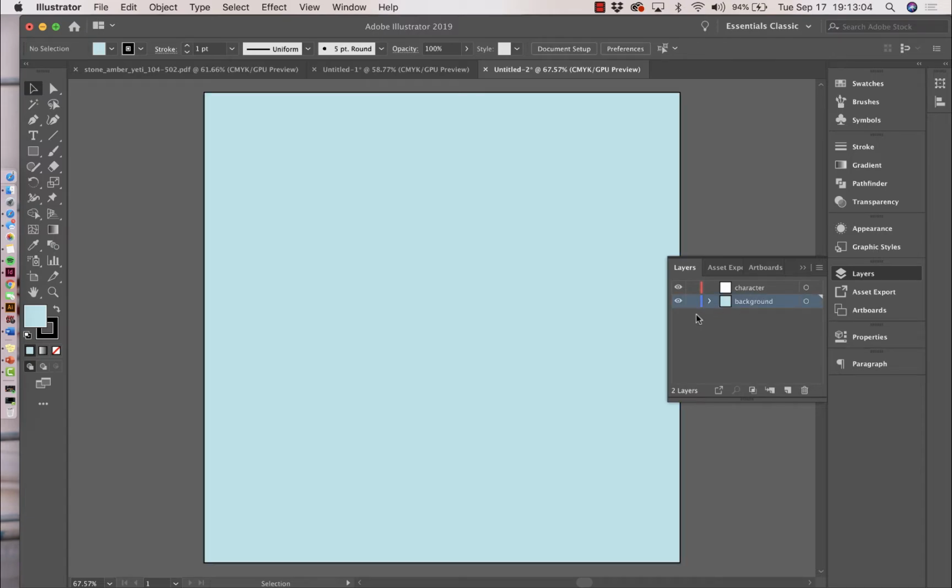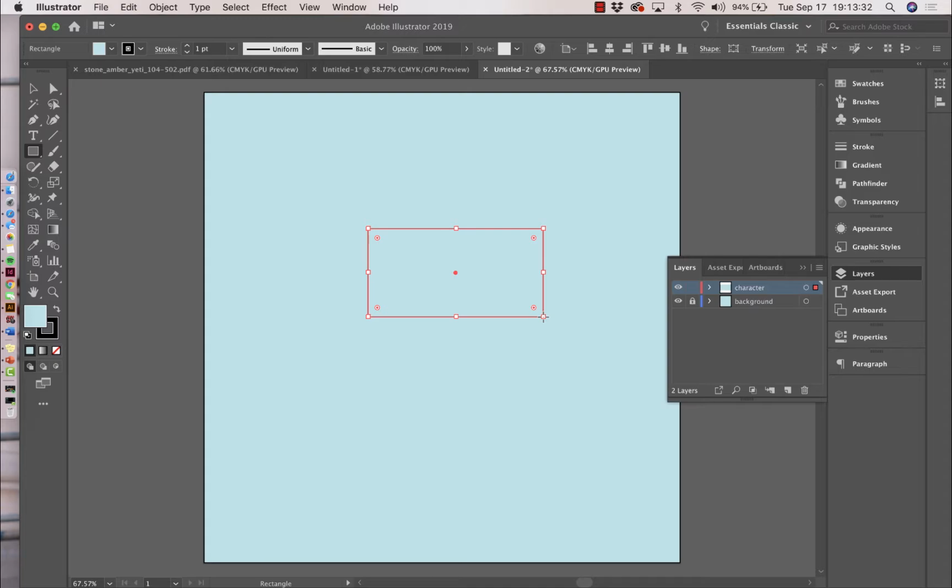Go ahead now and lock the background. So we're going to lock the background because we don't want it to move. Locking it means we can't edit anything on it, and I can't make any new shapes on it. You see how it has the X on the pencil because we're on a locked layer. So I'd have to click onto that, and then I can make more shapes.